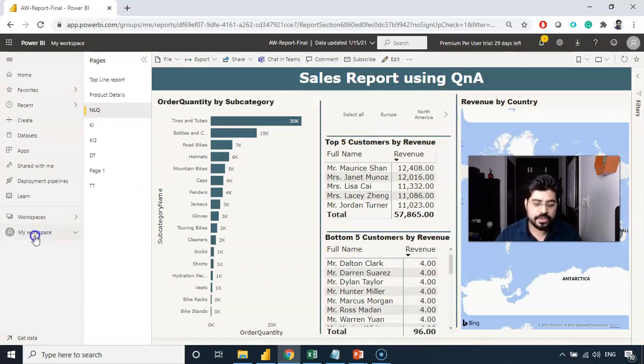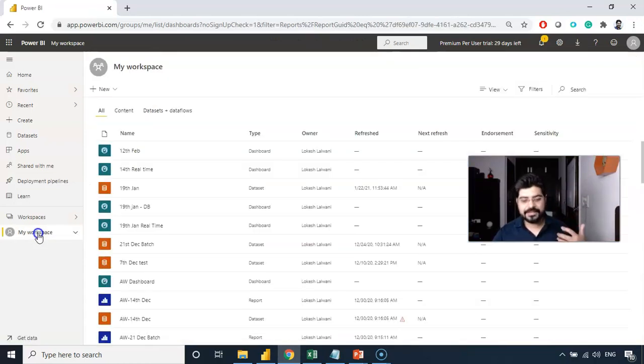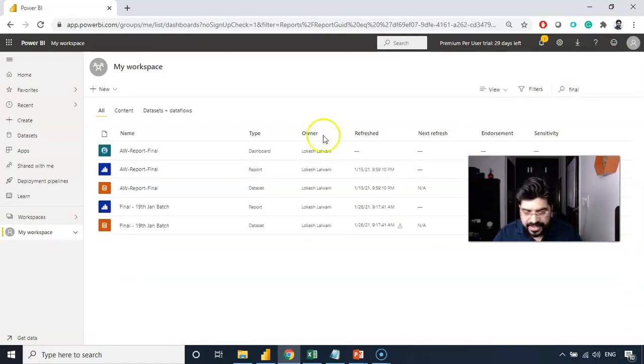First of all, let us just go to my workspace once again. So I'm coming a step back and now I'll simply search for the final. It'll give me this AW report final, which is a report. This is the data set, and this one is the dashboard that we just created.